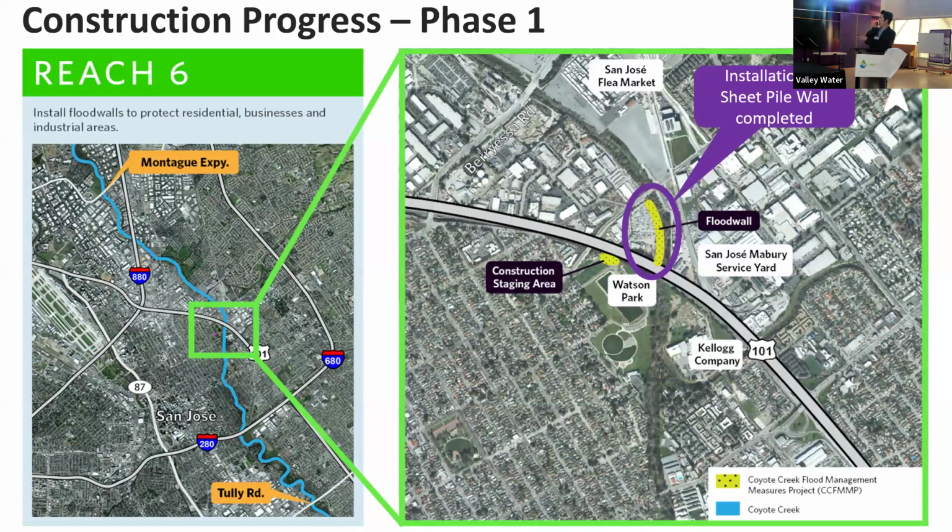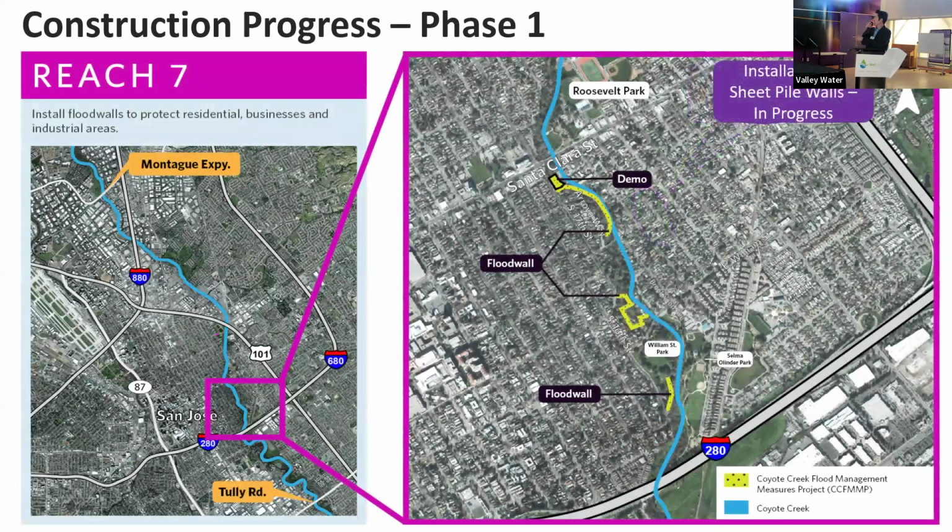This location here, just north of 101. And here's where we were just looking, just south of Santa Clara Street, or upstream of Santa Clara Street on Coyote Creek, are the Arroyo Way homes you just saw with the construction that is currently ongoing this week as well. And then there's the Coyote Creek Outdoor Classroom just north of William Street Park, here in the middle. And then the south end of William Street Park, we have a flood wall going in there as well.